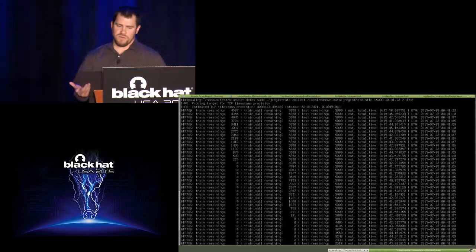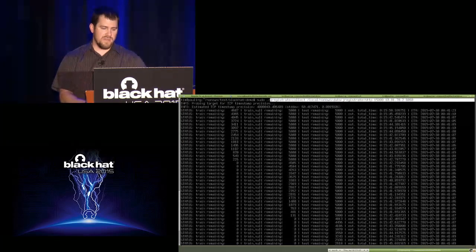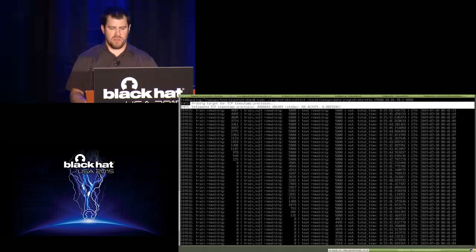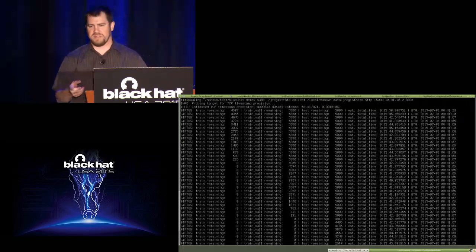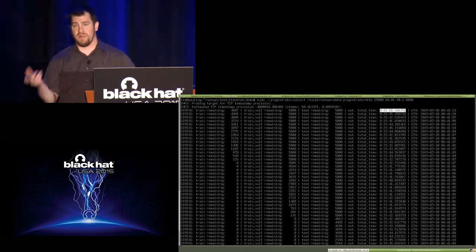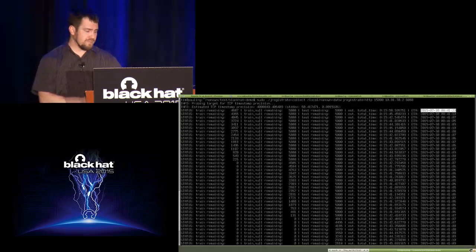And here's running the tool to collect the data initially. There's a little bit of TCP timestamp information collected, but that isn't really used at this point. And then it gives you good estimates of how long it's going to take to finish your collection stage, which is really useful to estimate how long the attack will take later on.